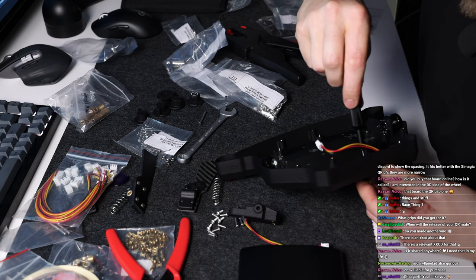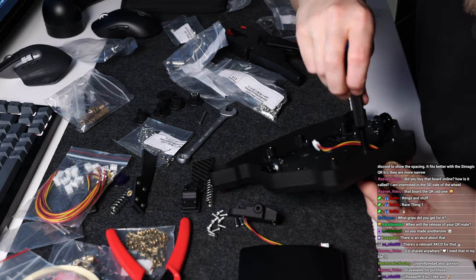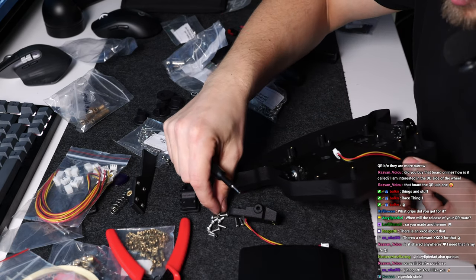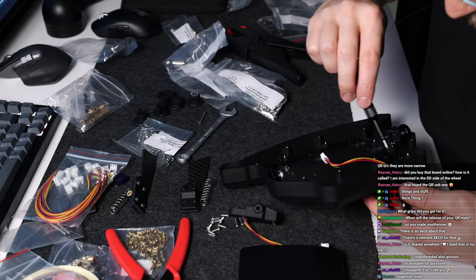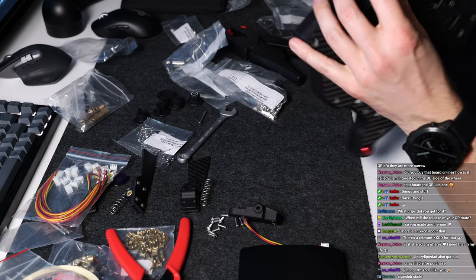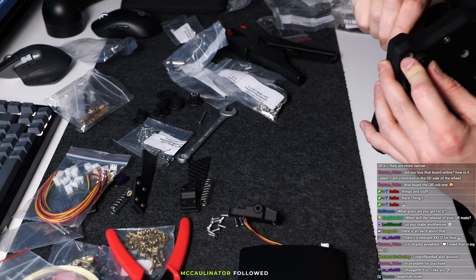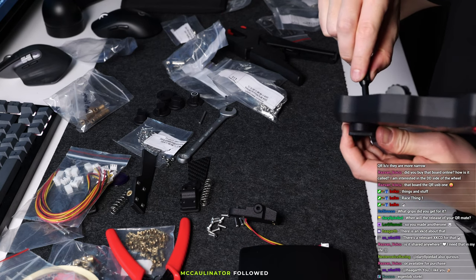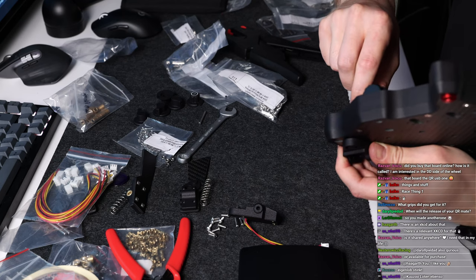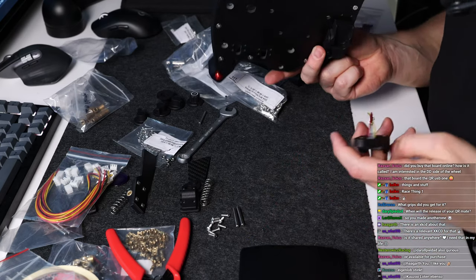Like, it can do a USB pass-through and power delivery. And it works with every steering wheel, with every wheelbase. Works with USB wheels that use 5 volt. It works with power delivery boards that use, well, more than 5 volt. Self-praise stinks. Yeah, but it is the best QR.